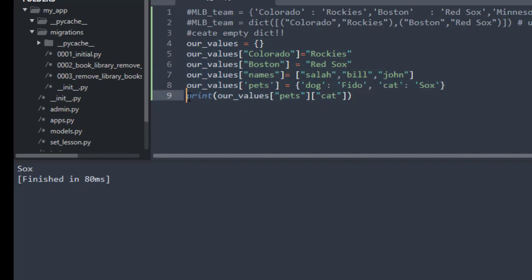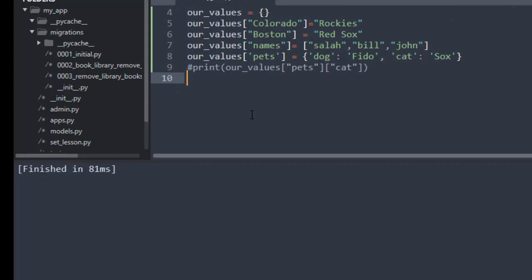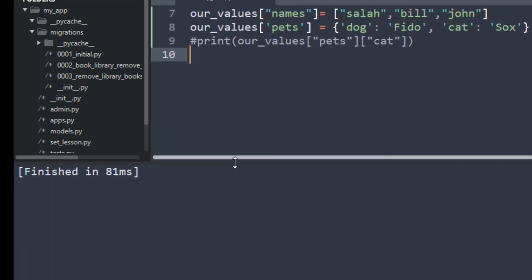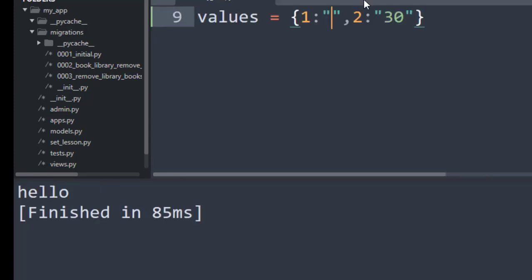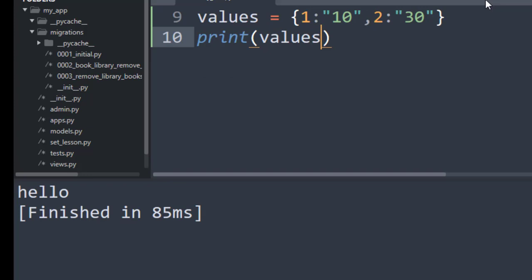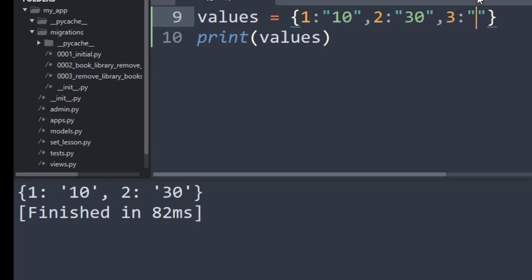Let's talk about another thing which is very important. Let's do this, and let's print the values. So what we're going to get is like this. Let's define another key, 3, and let's say 3 is equal to 14.